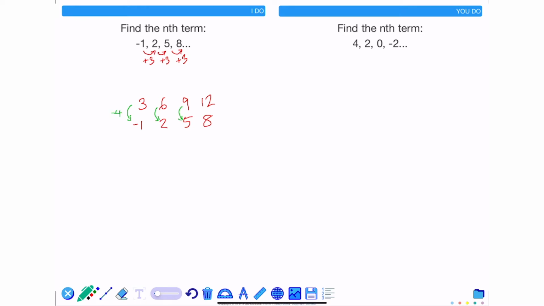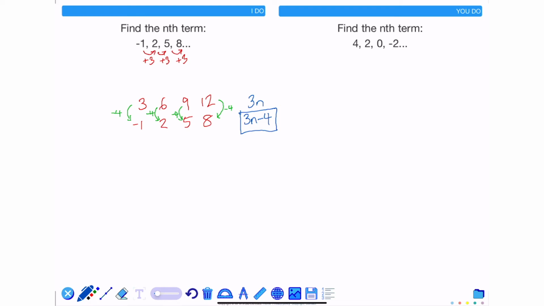Here, we're taking away 4 from the times table to give me the sequence. 12 take away 4 is 8. So any number in the 3 times table will be 3n, where n stands for the position. So if I was after the 10th number in the 3 times table, it would be 3 times 10. But to be able to shift any number in a particular position of the 3 times table, I would need to take away 4 from it. So I end up with 3n take away 4. This is the nth term of this sequence.